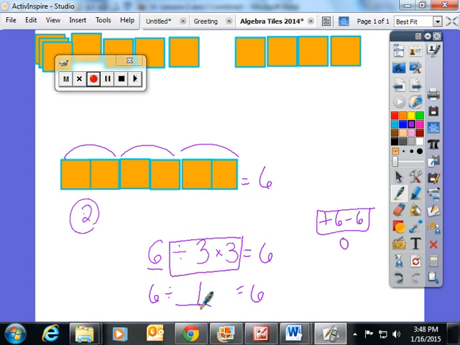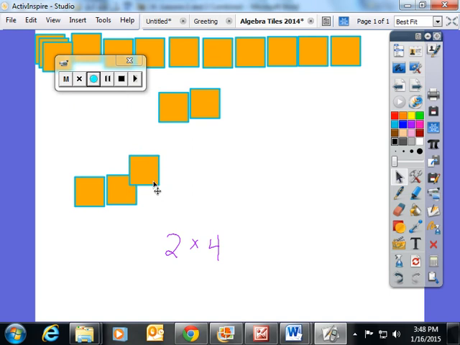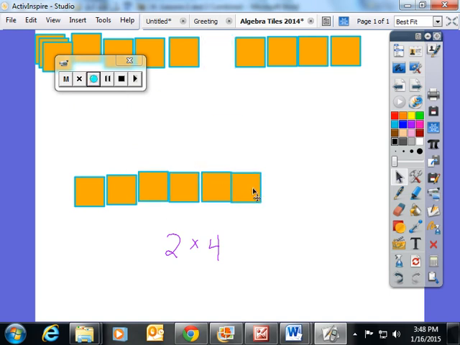And you can do this in the reverse way too. You can start with 2. And you can say, okay, let's take 2 and multiply it. I just did 2 times 3. Let's take 2 and multiply it by 4. So there's a group of 2. That's 2 groups of 2. This is 3 groups of 2. This is 4 groups of 2. You are left with 1, 2, 3, 4, 5, 6, 7, 8.